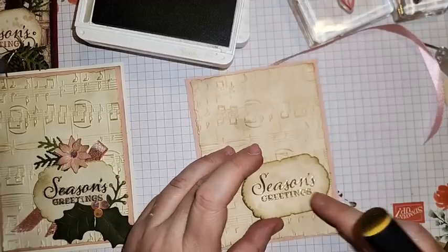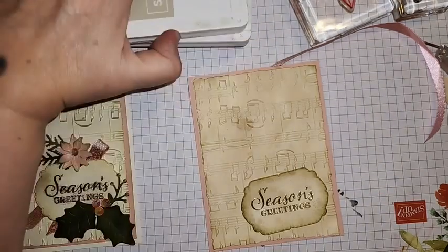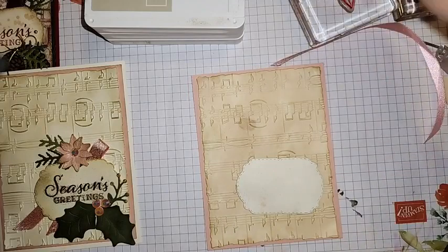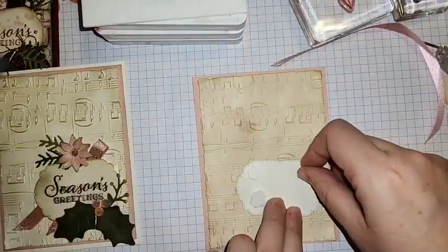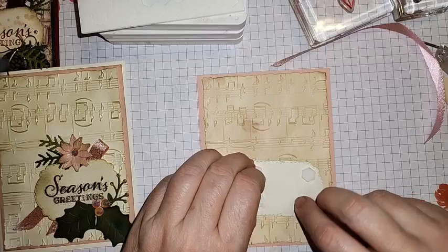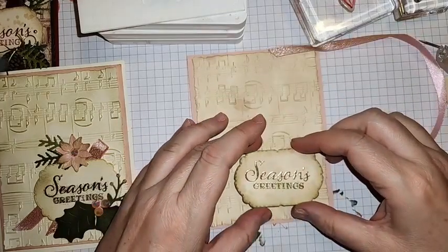And of course I heat embossed the season's greetings, and as I said, I like this sentiment because the fonts are very old-fashioned. The font combination is maybe not Victorian, but you know, old-fashioned enough. So we're gonna pop this up with dimensionals. All right. And I'm just gonna put this here.